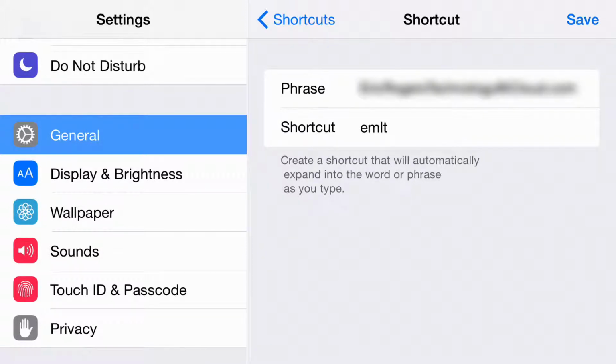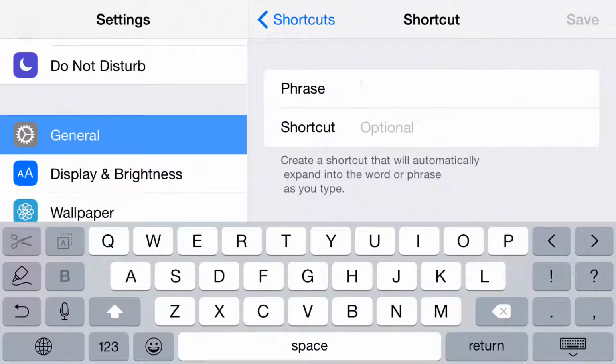And I find this works. I type in EML and then the T. EML stands for email. The T stands for an abbreviation for the type of email that I'm using. I may use the S for my wife's name, which means I want to use her email address, and so it'll automatically type her email address. Or I might type T, which means I'm trying to type in Eric Rogers Technologies email address, and so on and so forth. So let's go ahead and create one real quick.